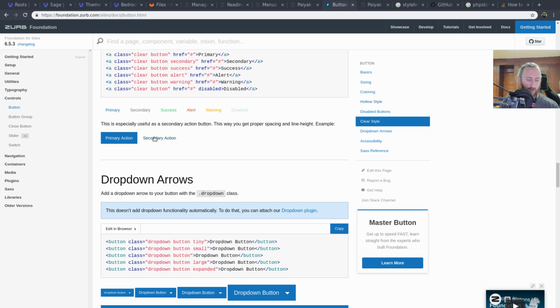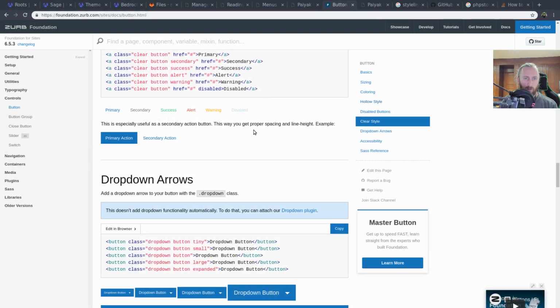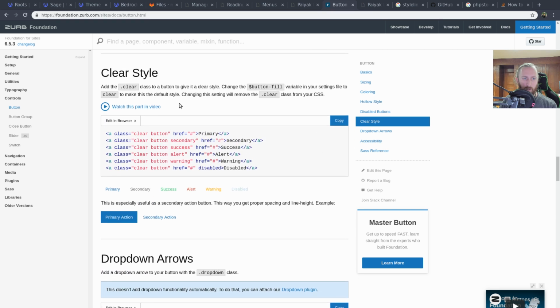Yeah. Hold on, let me look at the design again. Yes, okay. I guess clear style should work for this button and for that button. So yes, show me the clear style. Add the clear class to a button to give it a clear style. Change the button fill variable to make this the default style. Okay, yeah, that's fine.